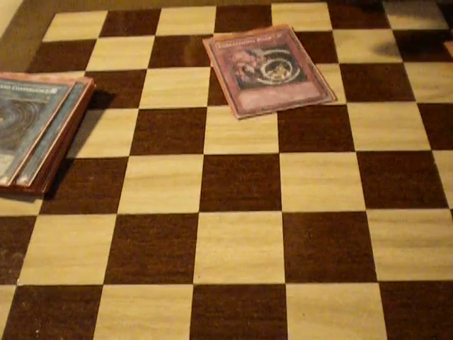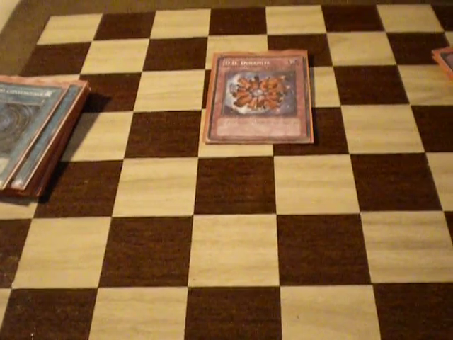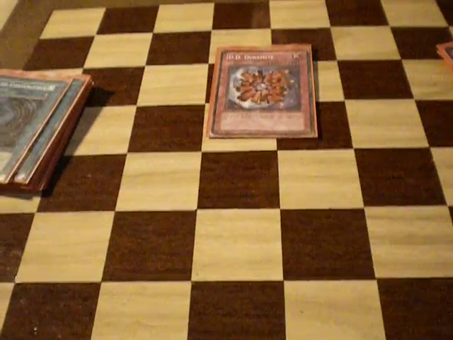Then I have 1 Threatening Roar to protect me, and DD Dynamite. Worst case scenario, at the end of the duel, if I pop this off, you ain't winning.